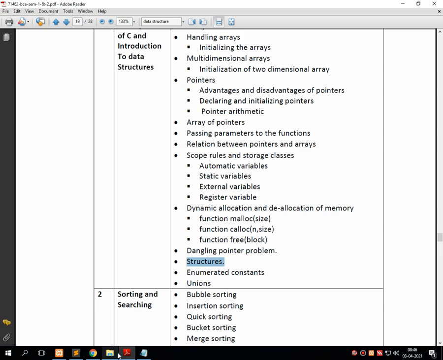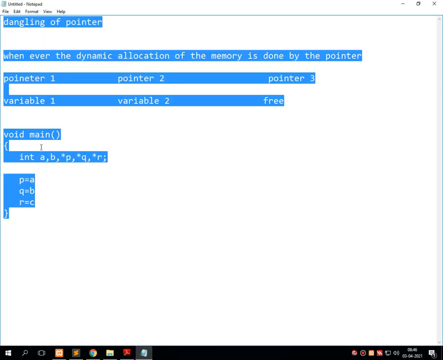Next is structure. What does a structure mean? Actually there are two or three very important concepts. First is array, then UDF, then pointer, and in between there is structure. So we have learned how to use pointer with array in our previous lecture, and how to use pointer with UDF. Now we'll learn how to use pointer with structure. Structure was already discussed in semester number 1 in programming in C, but still we'll revise it as this is part of the semester number 2 subject also.